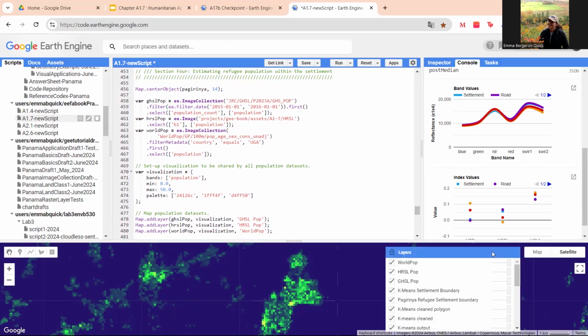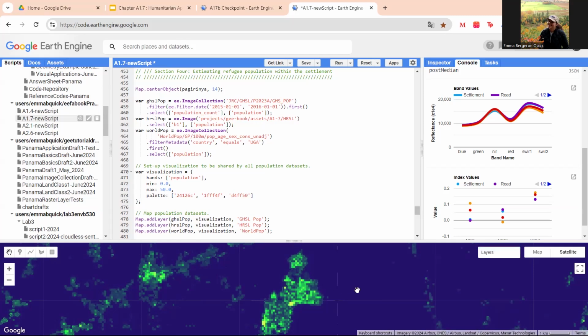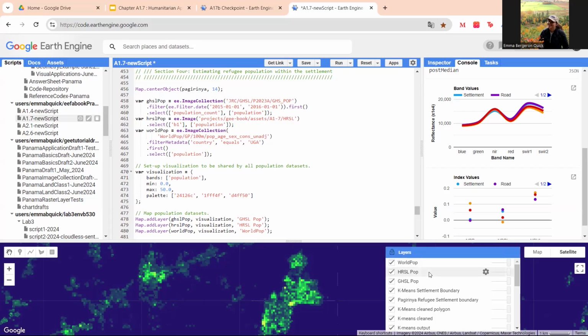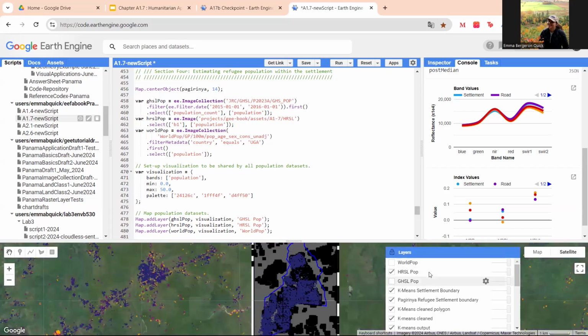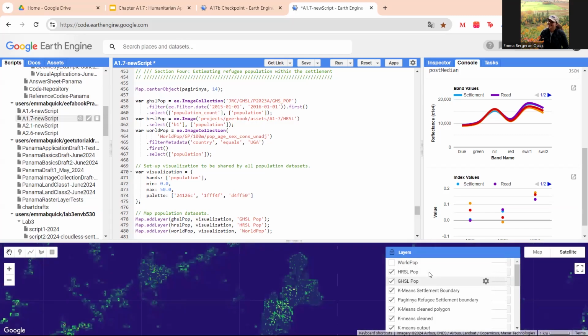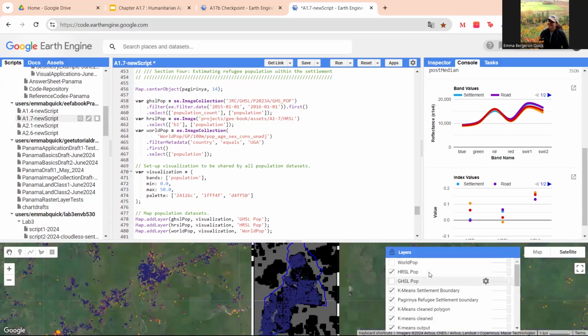So we've got the GHSL here, centered around Pajarinia. We've got the HRSL population, and it's going to be hard to see, but you can see it here.